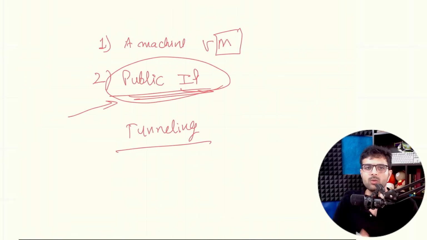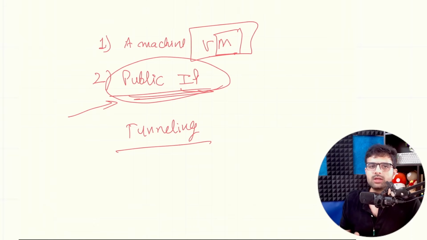But for now, what do we have to do? We'll get a virtual machine and deploy our React application over there. What cloud provider would we be using? We'll be using AWS, but it really doesn't matter. You can choose any cloud provider of your choice. In fact, throughout the video, we'll keep switching between various cloud providers.